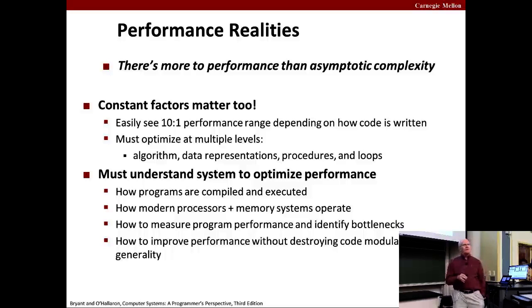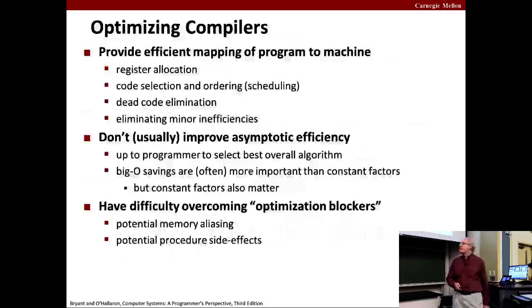But there are some things that puzzle compilers, that they don't really understand. Compilers don't really understand, for example, that the numbers you're using when you say it's an int might actually range over a much smaller set of values. And they have a very hard time understanding memory referencing patterns and the effect of procedure calls.